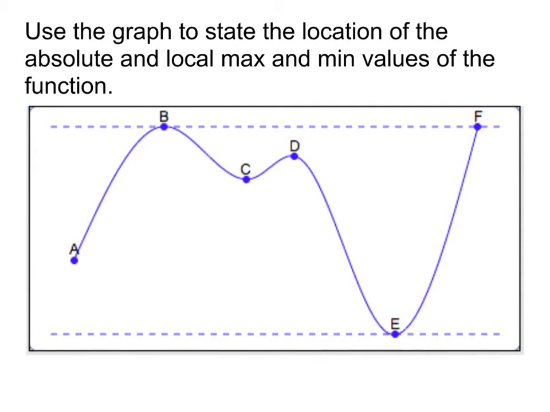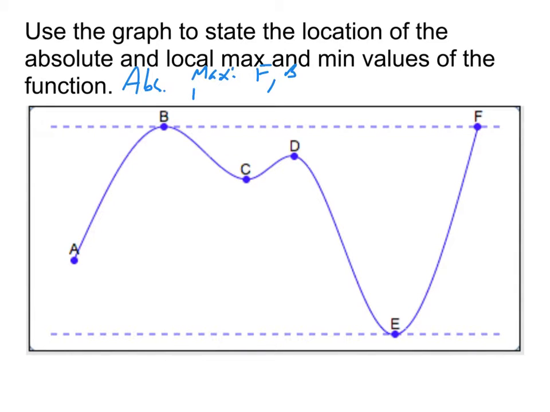So let's start by looking for an absolute maximum. Where's the absolute maximum of this graph at? F. Yeah, F would work. We have an absolute max. Absolute maximum would be F. But you notice that's not the only possible answer, right? F is an absolute maximum, but so is B. And so the absolute maximum would be both F and B in this case.